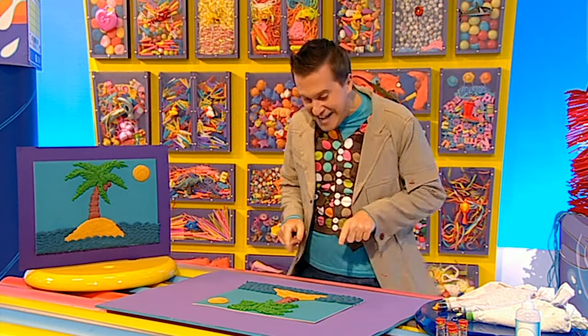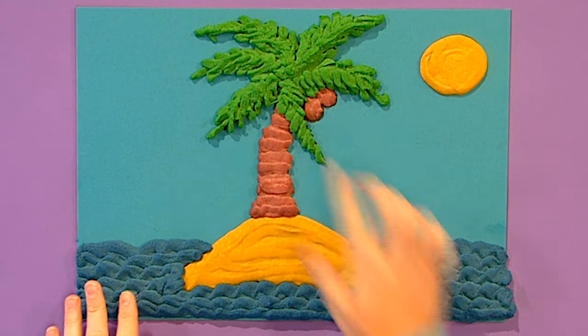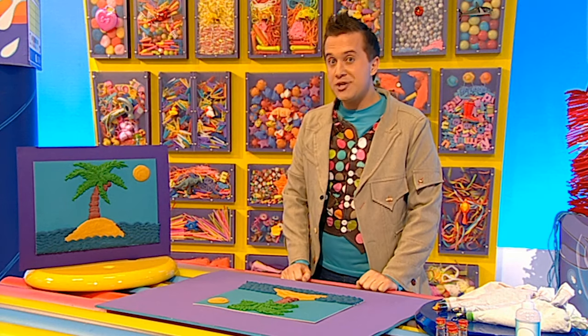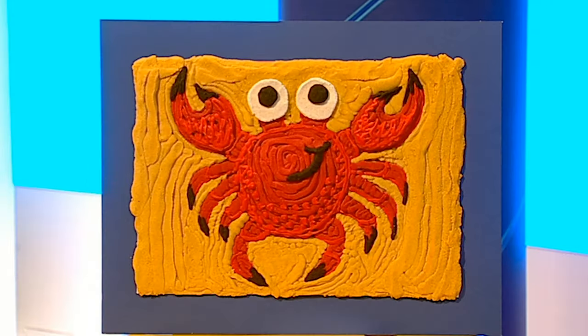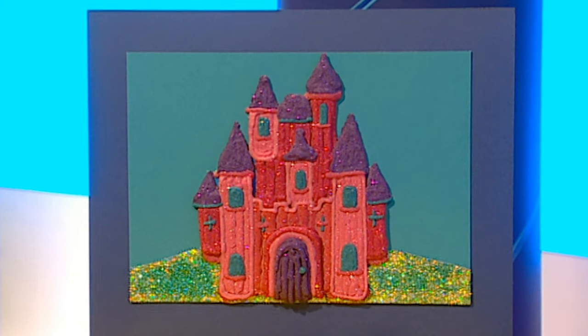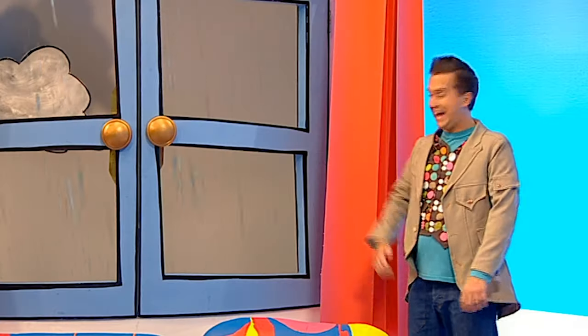Morning! Hey! And when it's dry, it'll be nice and hard like this. It's a terrific tropical island made out of sand. But you don't just have to make an island. Oh no! How about making a red and black crab on yellow sand? Or even a magical purple and pink castle on glittery grass? Fantastic! Why don't you try it?